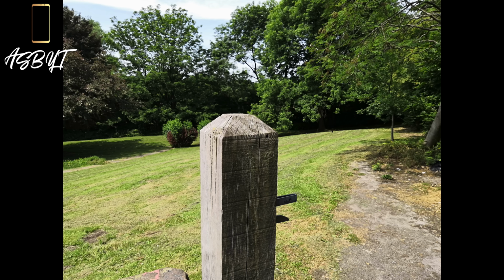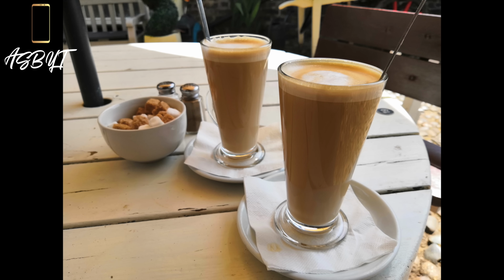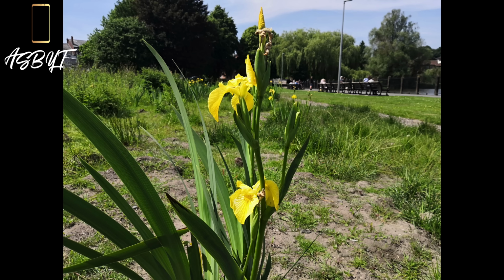We also saw this with the Huawei P20 and the P20 Pro. The use of artificial intelligence in the camera. So basically what it does, it sees what's on the scene in front of it, works out what it is and processes the image accordingly. So if it sees food like apples, oranges, or fruits, or flowers, for example, that are very colorful, it will make the photos jump out at you by oversaturating certain areas, etc.